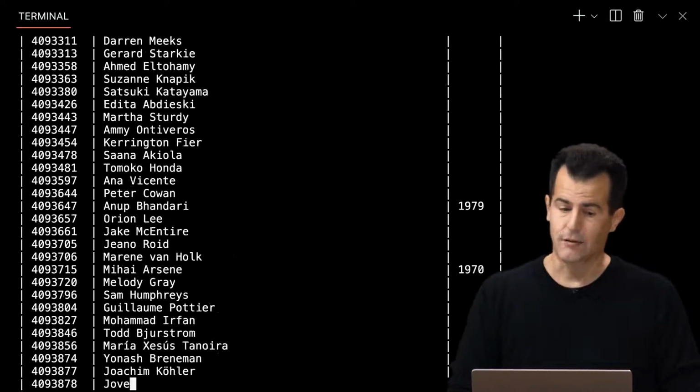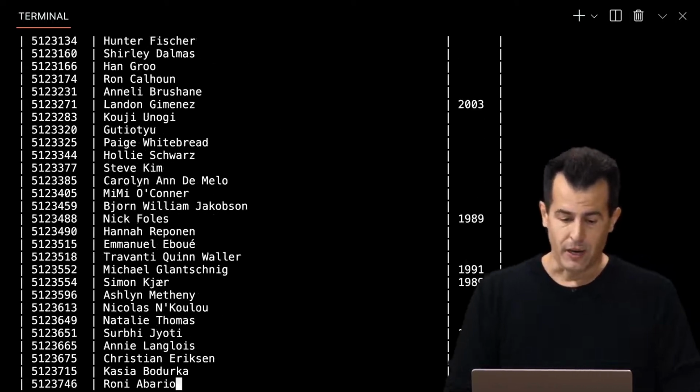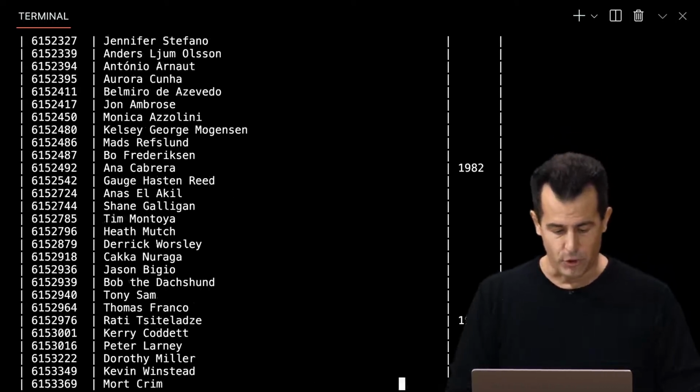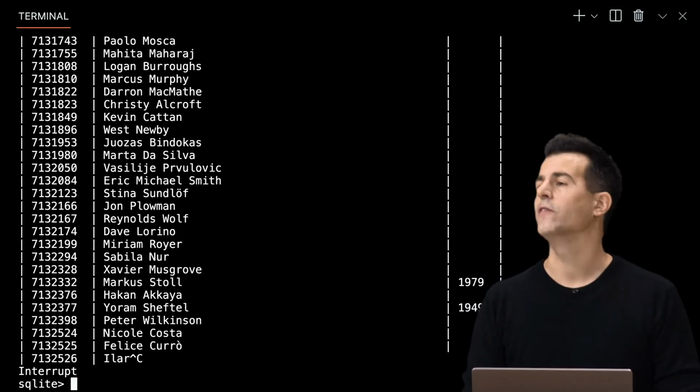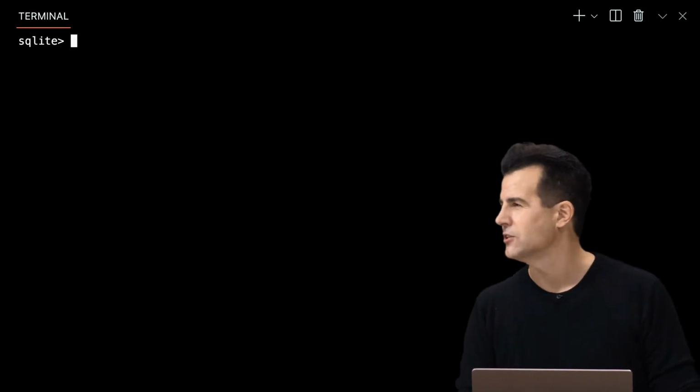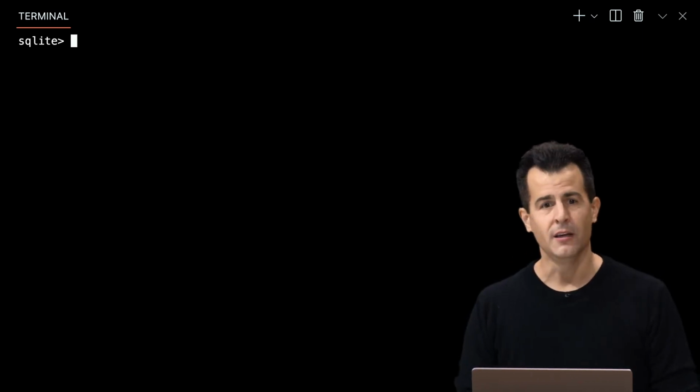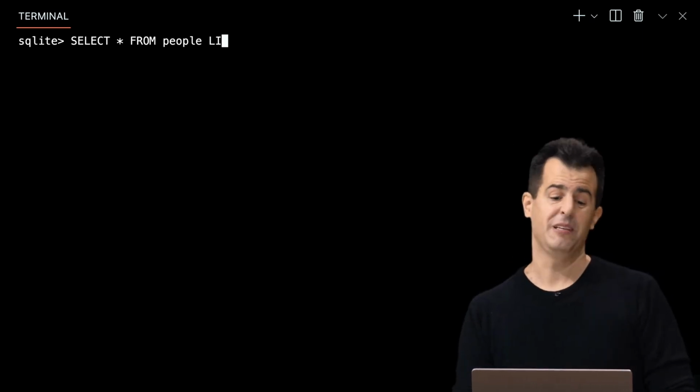So this was maybe not the best query to run, but this is indicative of just how large this data set is from IMDb. OK, when in doubt, and whenever you lose control over your computer, Control-C is your friend to interrupt. What would have been better? Because I don't think I need to know all the million people in the world. I could do, like, limit me to 10 people.